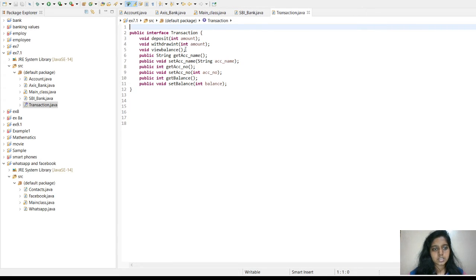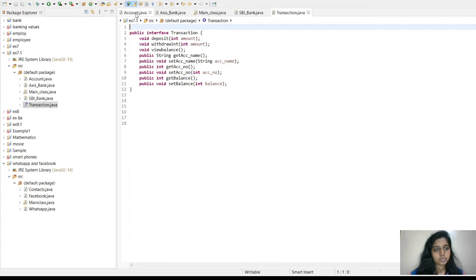Since it's an interface, I have given interface Transaction, and I have declared all the functions which are going to be used in this program: deposit, withdraw, view balance, then String getAccountName, setting the account name, and getting the balance. We are getting the balance from the user and setting it.